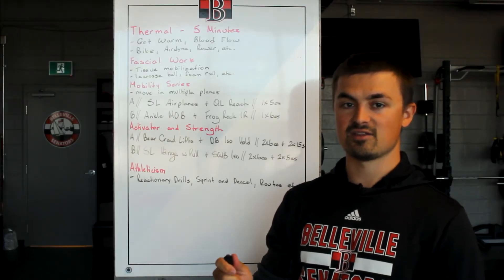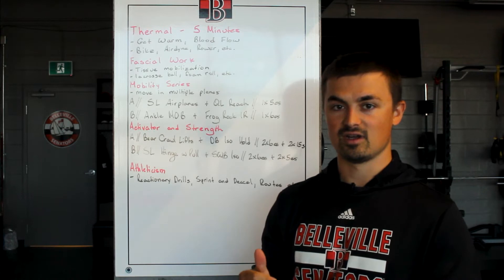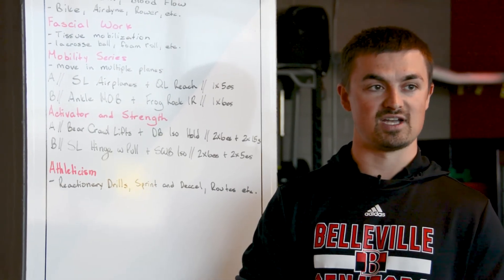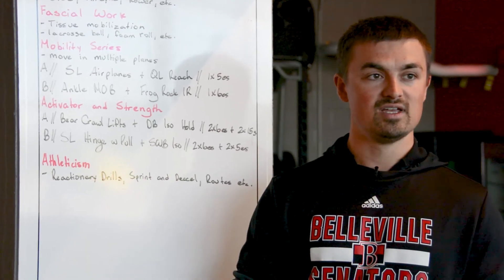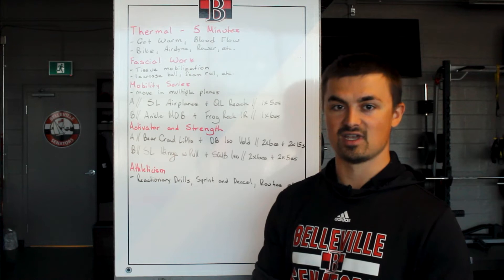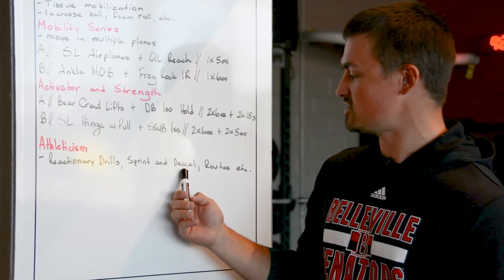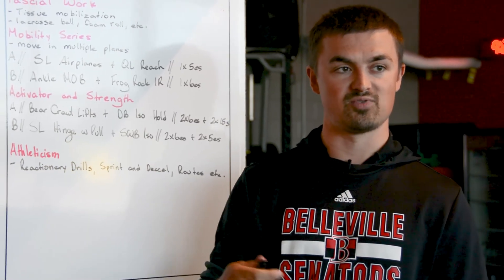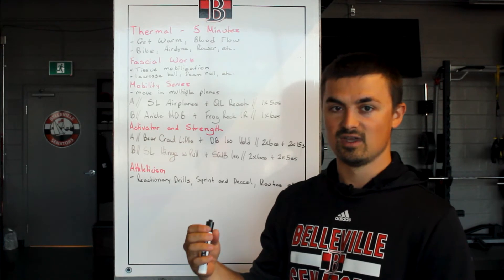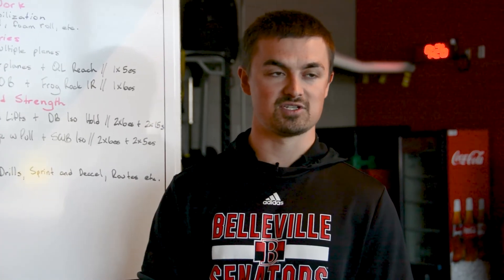The last thing we want to work on — and this is something we're identifying with new younger athletes — is that they play so much hockey that they tend to lose their ability and their drive to play other sports. So what I like to incorporate into the end is more of an athleticism-based component to your warm-up and workout. Just like our thermal, this can be as creative as you want. Let's think outside the box and do anything but hockey. A couple of examples: reactionary drills, working with partners, change of directions, mirroring drills — anything that gets you outside that comfort zone and moving in a different way than you would on the ice. Some simple examples include five-meter accelerations and decelerations — great control and explosive output to prime the body for that skate. And the last one, which is just a whole lot of fun, is running football routes. It's some of our players' favorite things to do — catch footballs, have fun, play defense and offense against each other, and really incorporate some fun into our programming while also priming the system for practice.